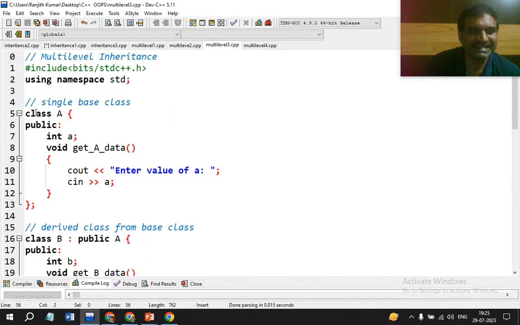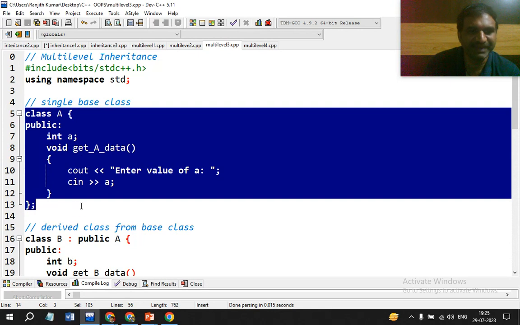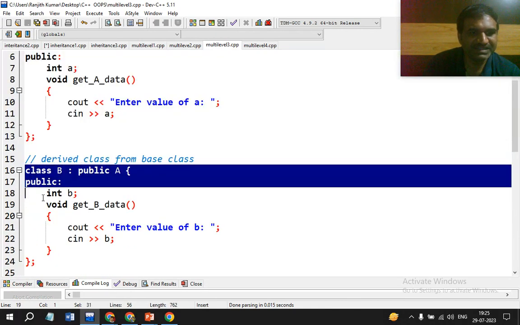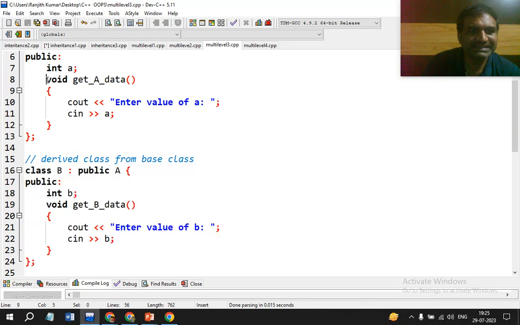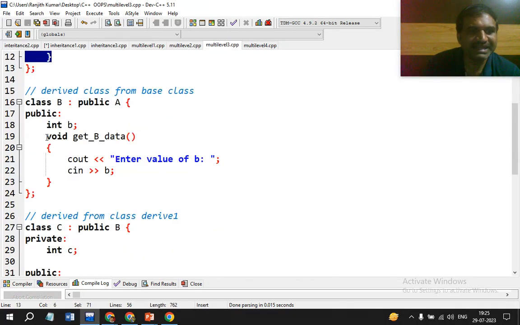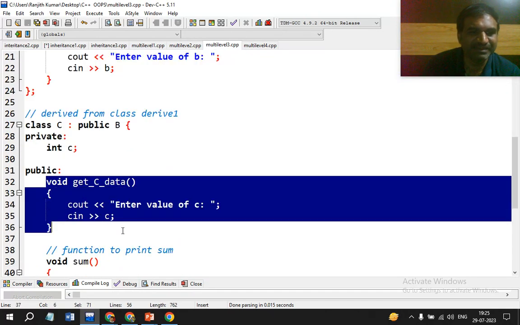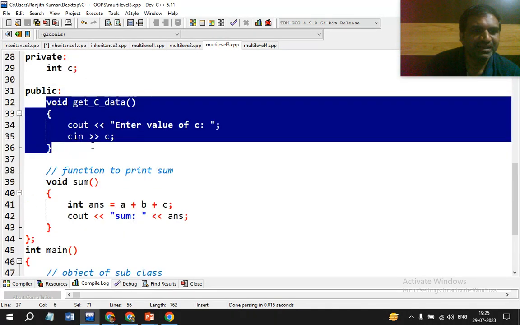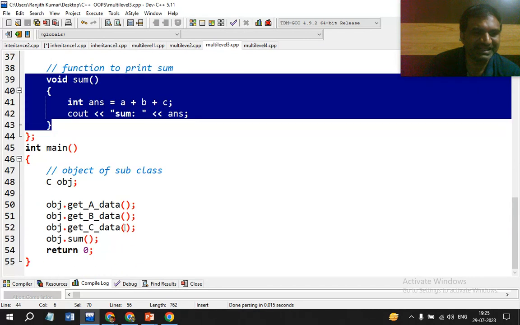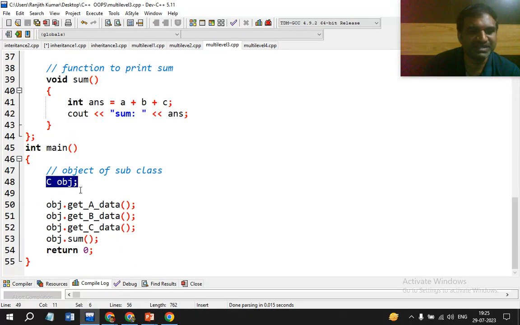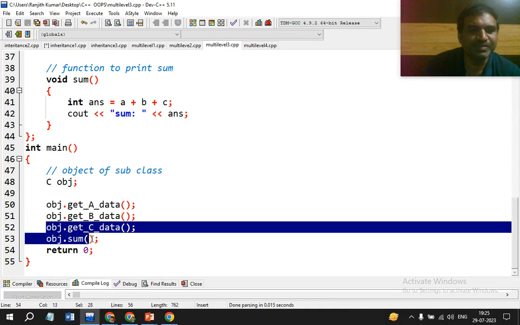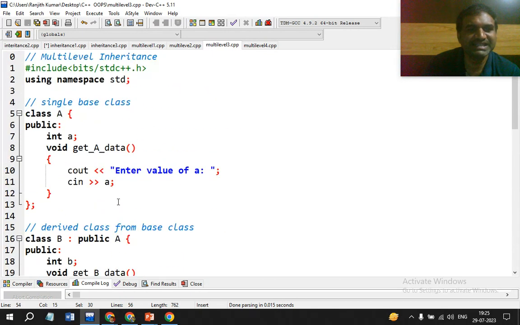So there will be a class A, which is the parent class, the grandparent class. Then class B, which is inheriting class A. Class A has the void get A data method. Class B has get B data. Whereas class C has get C data methods. So what will happen here? There will be one more sum method also in the grandchild class. Here we are creating a child class object, and we are able to access the grandparent method, parent method, and its own two methods. That means what? The grandchild is inheriting from the parent, and the parent is inherited from the grandparent. So it's one more example here.